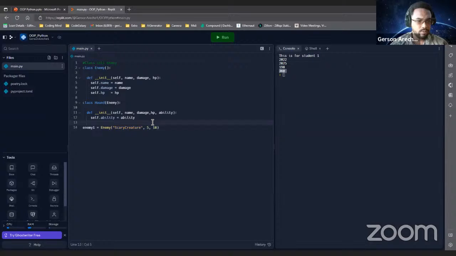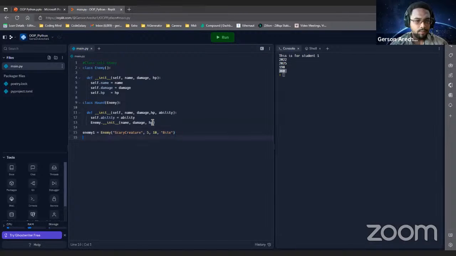So I will have to create enemy.__init__ with self, name, damage, and HP. I need to add one more value, so I'll put bite. It bites, so we have an enemy character that bites.